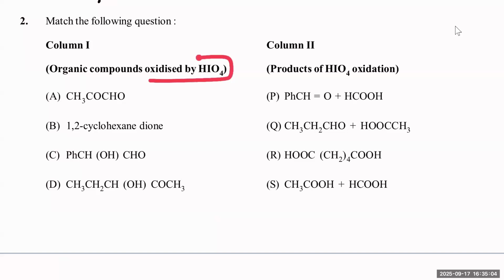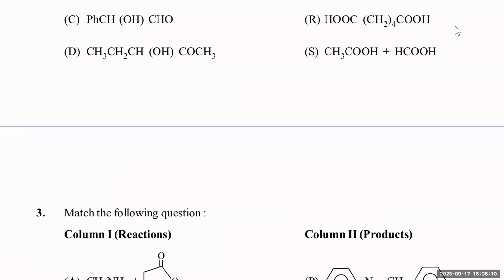What will be the compounds which are oxidized by HIO4? To remind you, HIO4 basically helps when an aldehyde and alcohol are present adjacent to each other. So let's say here I have two carbons, correct? One is double bond O, the other one is OH. Here also HIO4 will help in breaking the bond. Even if you have two OH groups, it will help in breaking the bond. Even if you have one NH2 and one OH, it will break the bond. Even if you have two NH2, it will break the bond.